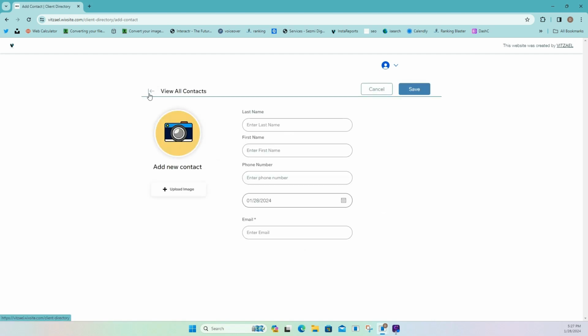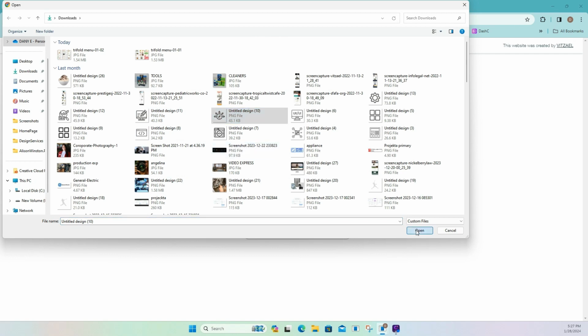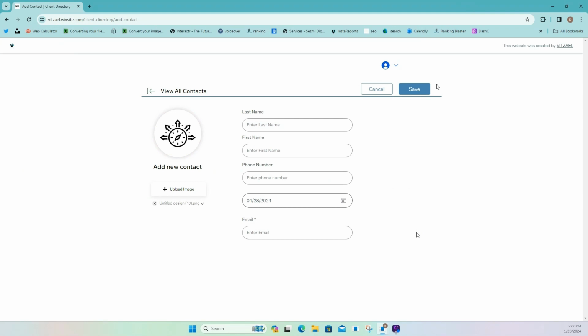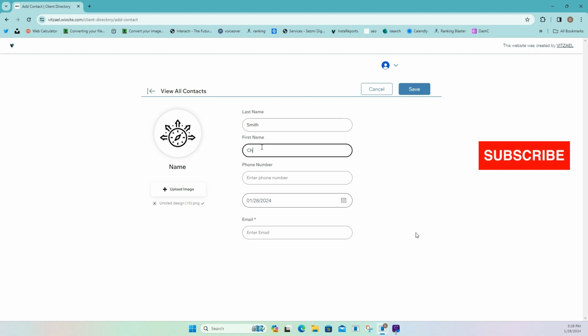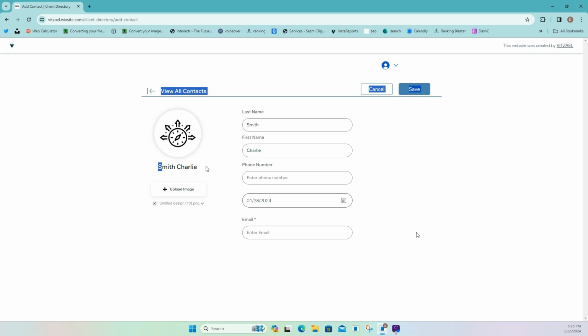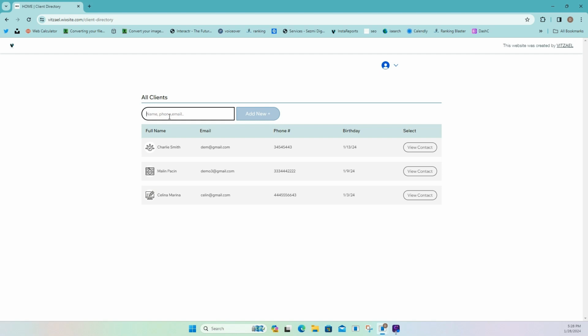As you go into the actual add form, which is this one, the other part that I think is really awesome and is going to be very useful for you is that anytime you add an image, it will display before it gets saved into your collection. Lastly, one of my favorites is combining two elements or two inputs to create a single line. So when we add last name, let's say it's Smith, and then this one is Charlie, then it automatically combines both of them without you having to add two different text elements on here. And then we're going to add a phone number. So we can do this, and we can click save. Once it's saved, now you can see here and we can test this. As you can see, we searched that element.